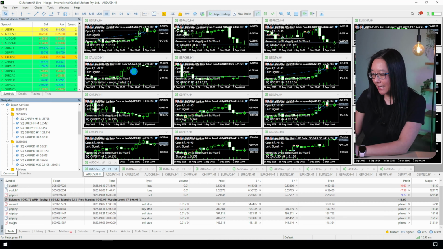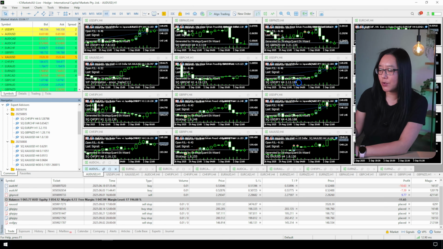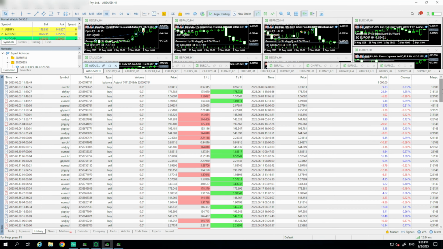On the right hand side, all these boxes that you see are individual expert advisors. I've got about 30 or 50 expert advisors, I have no idea, because this is my test account. I'm not too fussed about the number of expert advisors that I run on them. Once it's been running for a little while, I'm going to grab the best ones and then put them on my live account. And here are all the trades on this account so far.